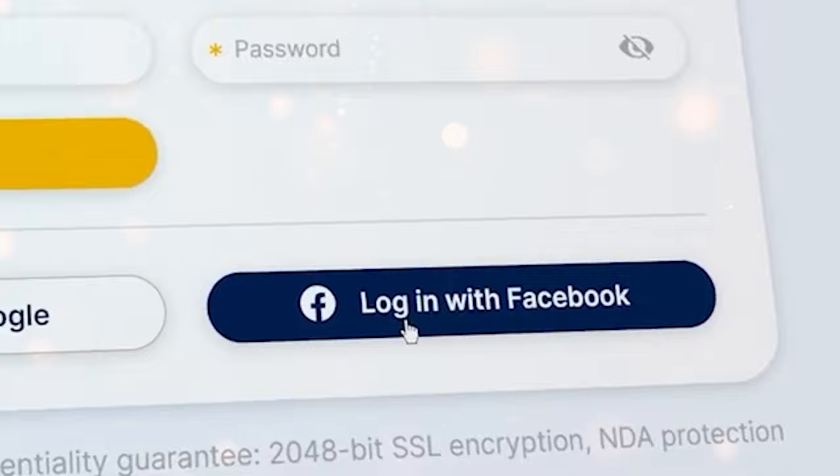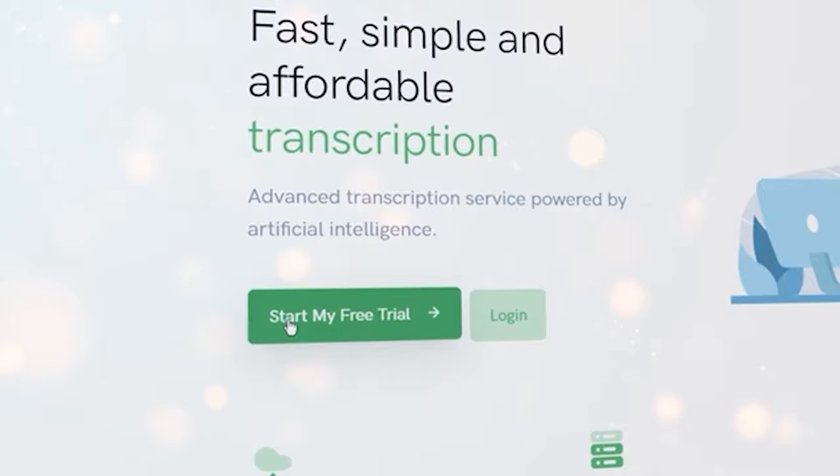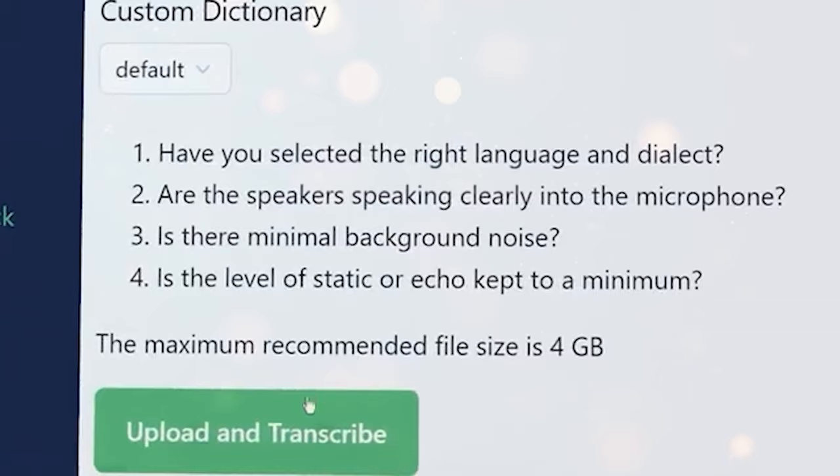Now that you have signed up for both websites, I will show you the final step that you have been waiting for, which is how you can make lyrics like these automatically. Go to this website that is called gotranscribe.com. Click here to create your account, fill up the information here, and hit register. Verify your email, then go back to your dashboard and click on upload. Then double click this area to upload your song, then click the green box and the website will do the work for you.